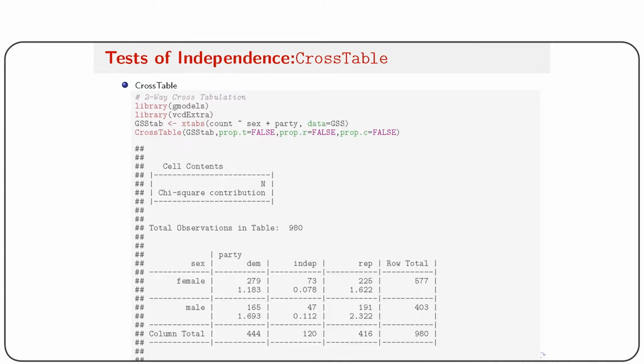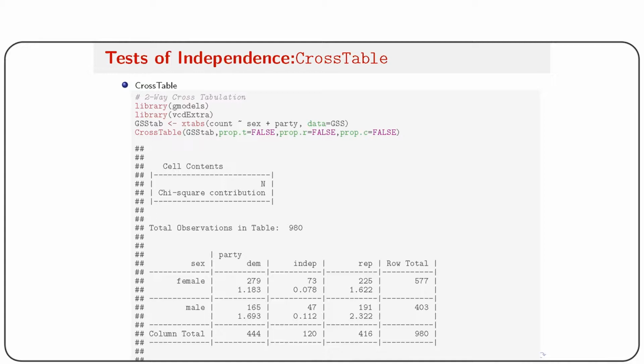To use CrossTable, you just write the GStab, the xtabs table that we have generated. That object should be the first argument of CrossTable. Then prop.chisq equals false. Prop.t equals the total proportion, prop.r the row proportion, prop.c the column proportion.